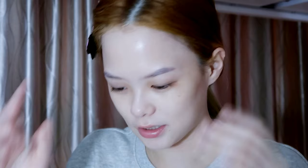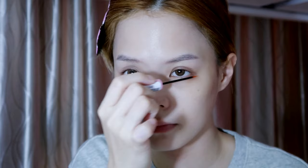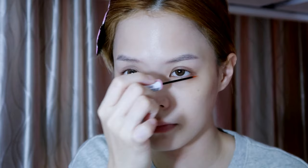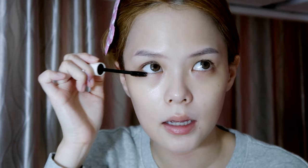The last step in skincare will be caring for my lashes. I'll be using the Revitalash Advanced Eyelash Treatment — I got it from Sephora online. It's quite pricey, over $100, but I think it works. After that, I'll use The 14 Eyelash Conditioner. I feel like after applying this, my lashes curl more and the curl lasts longer.